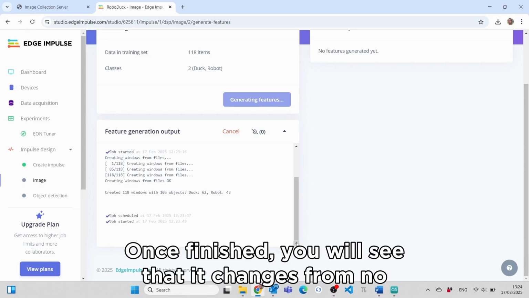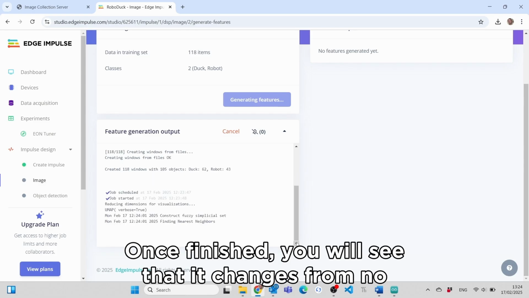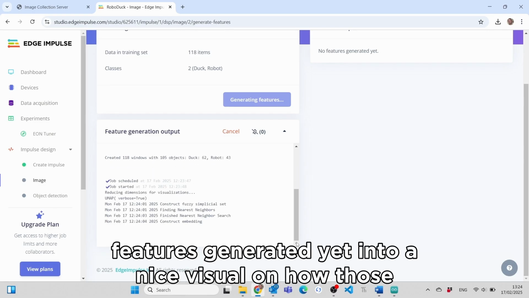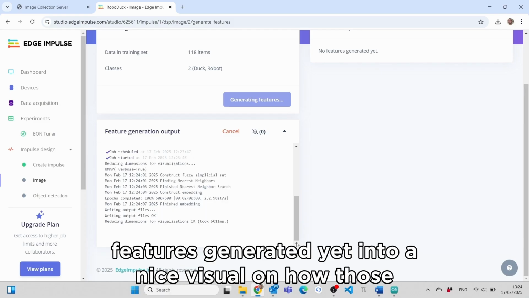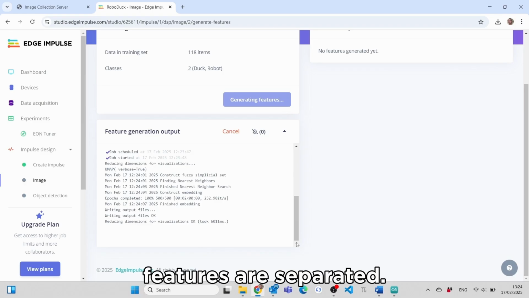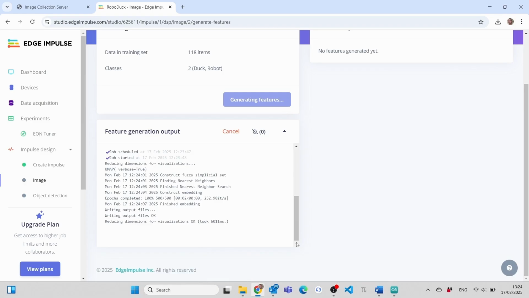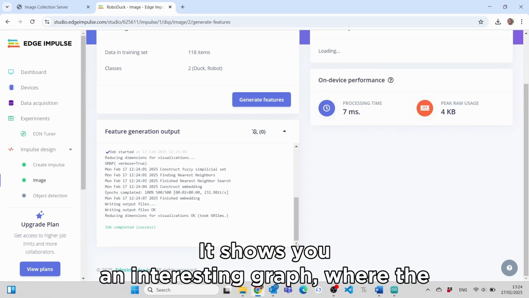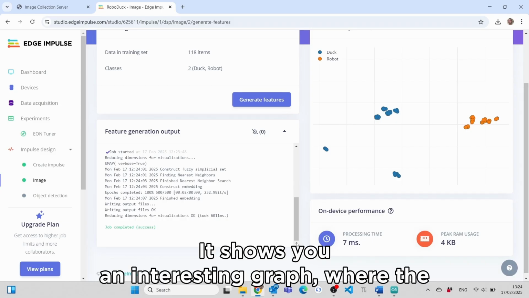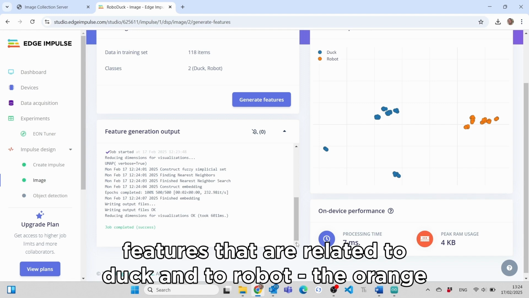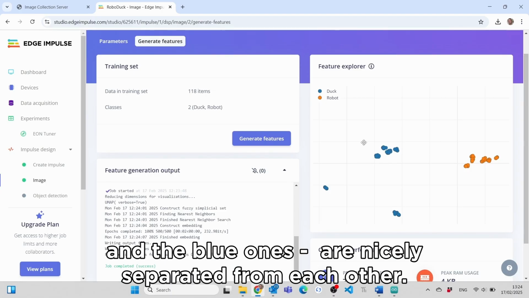Once it's finished, you will see that it changes from no features generated yet into a nice visual on how those features are separated. And it will show you an interesting graph where the features that are related to duck and to robot, so the yellow, the orange and the blue ones, are nicely separated from each other.